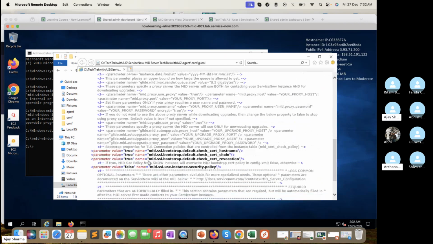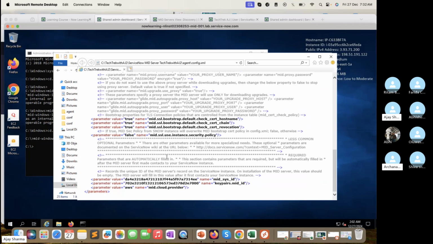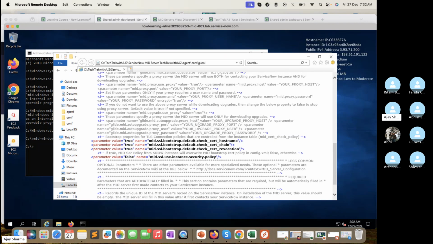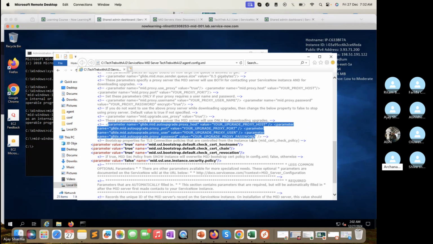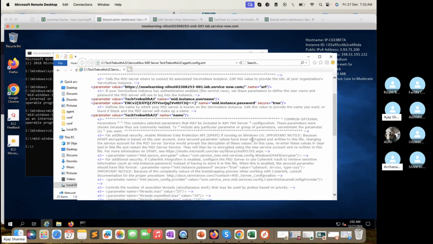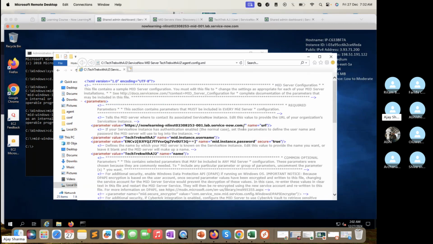These particular things are out of the box, and we have not put in anything else apart from that. But if we want to configure the proxies, we can configure them here as well, so that whatever we have configured is automatically updated in our config file under the agent folder.